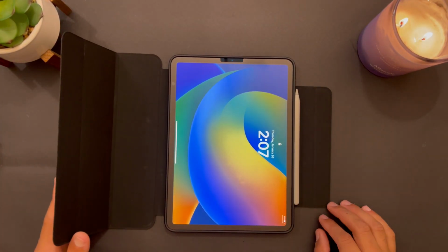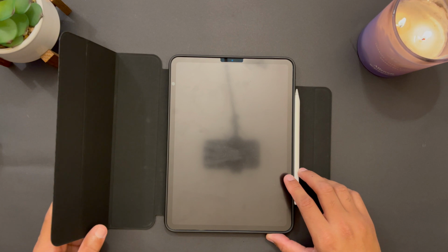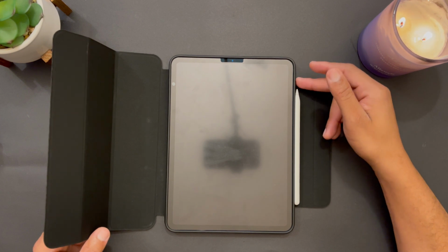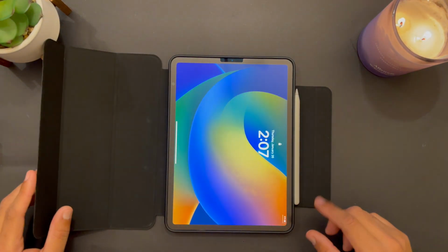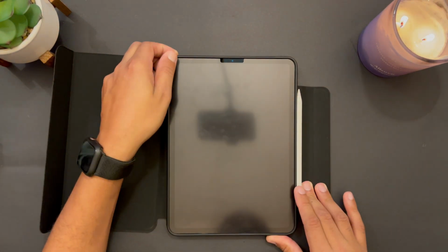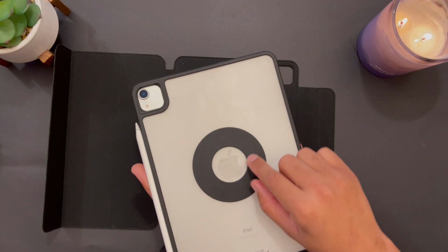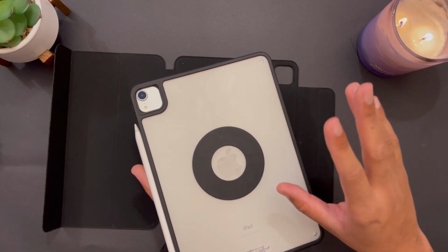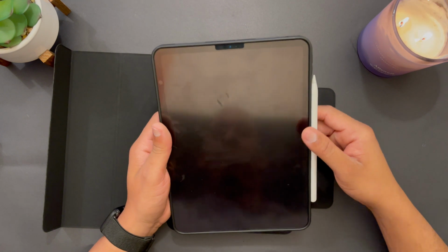You can also stick your pencil on the side, just like with a lot of cases these days with these higher quality tech devices. Also, of course, it has all the buttons that you need that go to this version of this tablet. Also, I want to say that it has a very strong magnet on the back of this tablet. So when I pull it off, it sticks pretty good. As you can see, this magnet back here is pretty big. It also is strong enough to stick to a refrigerator. I stuck it to my refrigerator earlier and it just stayed there with a tablet in it and everything. And it didn't even act like it wanted to slide at all.